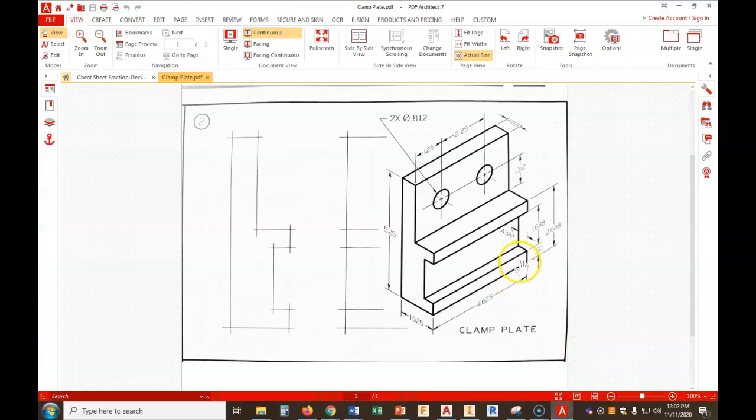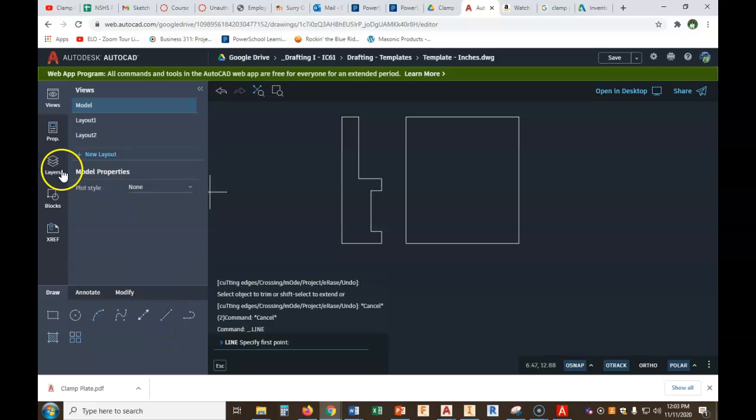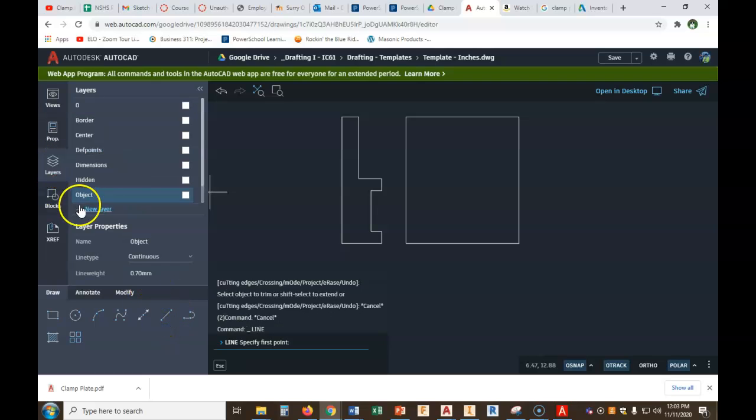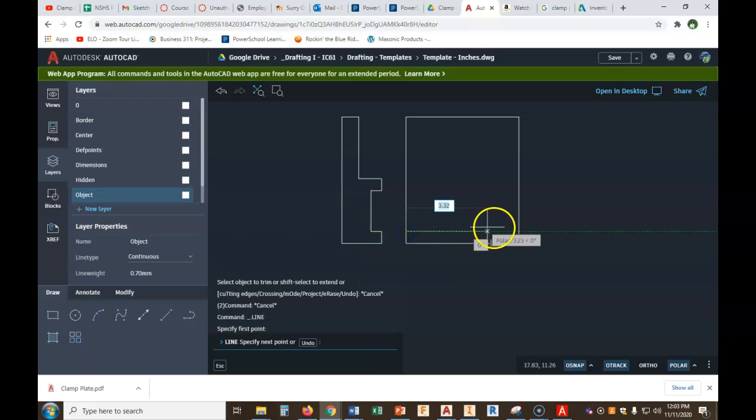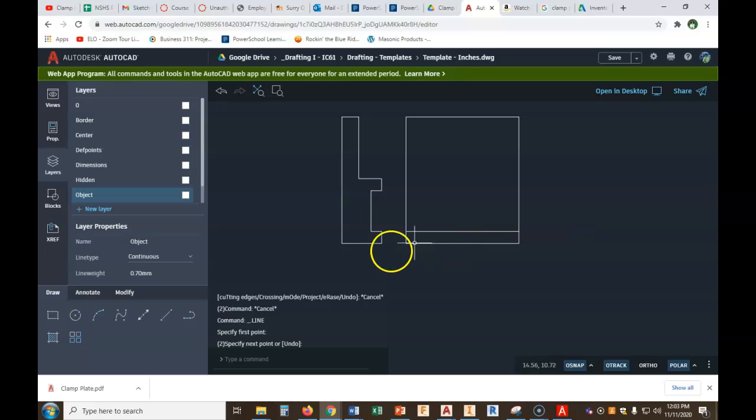So when we look at it this way, look, we will see the rectangles. These 4 rectangles. So let's go back and do that. And it's really simple because now we can project between views. So I can go to draw. I can go to line. And remember, if we click on our layers, we should be working in the object layer. If you're not, you can click on properties and change it for each one that you've got drawn. So I'm going to hover here. I'm going to drag across, click, drag across. It goes all the way across and click. Hit confirm. There's that first little rectangle.